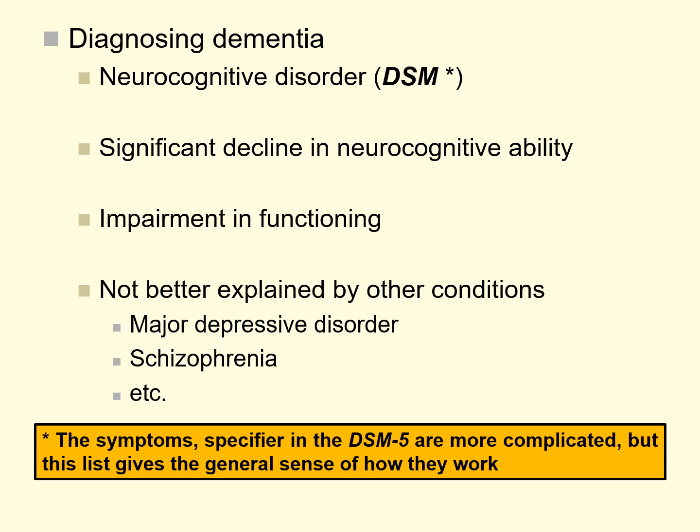In order to diagnose neurocognitive disorder, we'd like to see evidence of significant decline in neurocognitive ability. Again, if we have a particular client who used to be a chemical engineer and we know that she has a PhD and that she played piano and spoke 4 languages, and now on our RBANS that we administered today her functioning is overall very low, then that looks a lot like neurocognitive decline. In addition to that neurocognitive decline, we'd like to see evidence of impaired functioning, so impaired occupational and social functioning.